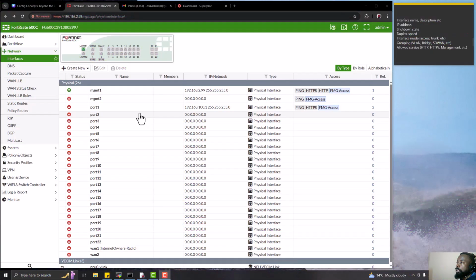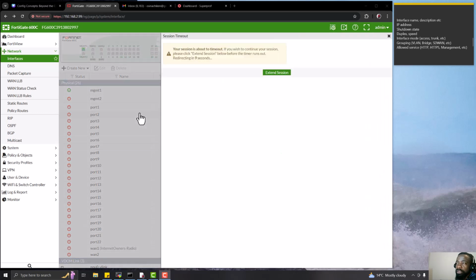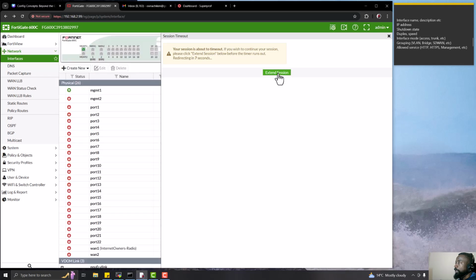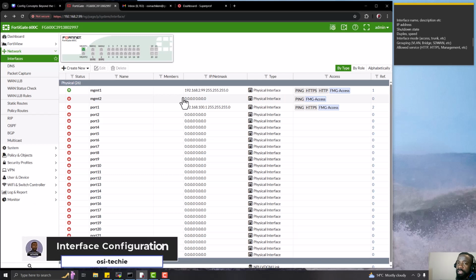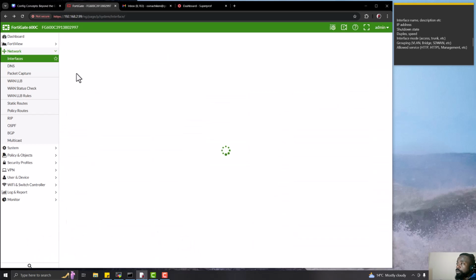So basically, the purpose of grouping interfaces on a firewall helps you to simplify your firewall policies, right? So that your security can be much more simplified, right? Instead of addressing specific IP addresses or interfaces, you can create, let's say, VLANs or zones, so that you can simplify your firewall policies. So typically what you need to do is to create a VLAN. So you can do that by going to your interfaces and creating new and then clicking on interfaces, right?